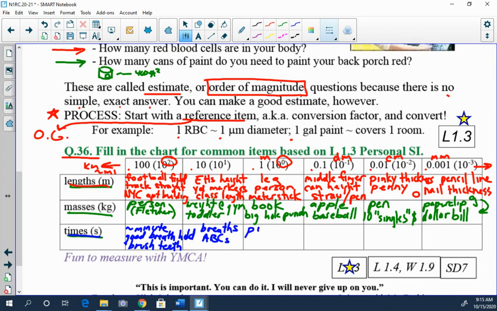All right. Over here, 1 second. That's like your pulse, how often your heart beats. People often count 1, 2, 3, 4 when they're playing hide and seek or something, usually on the order of 1 second per count. Here's a tenth of a second. That's about like a quick stopwatch double hit. You know, you do the click, click. This is also what we call human reaction time, is around a tenth of a second.